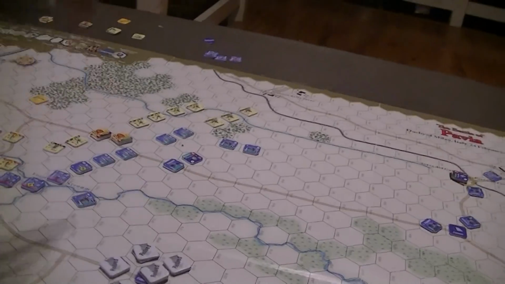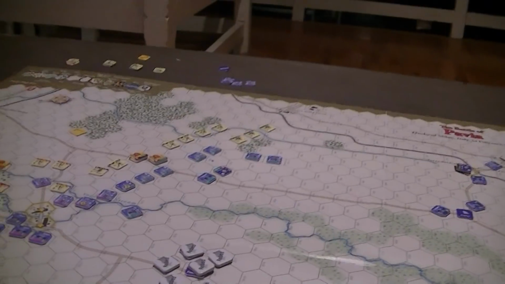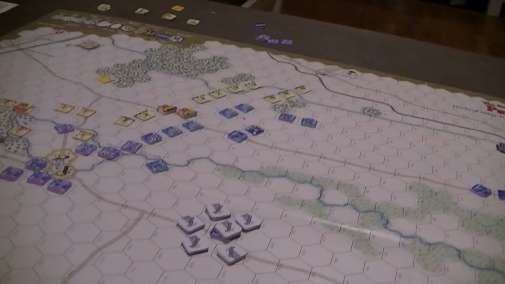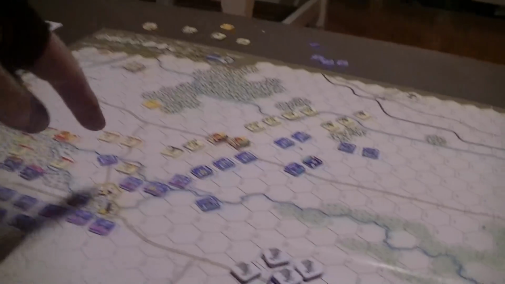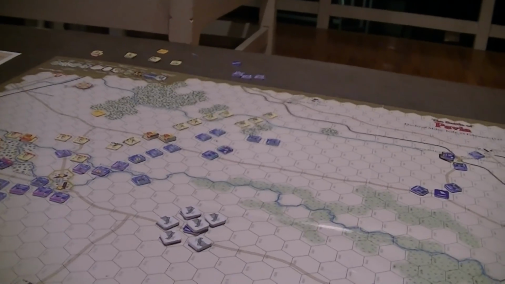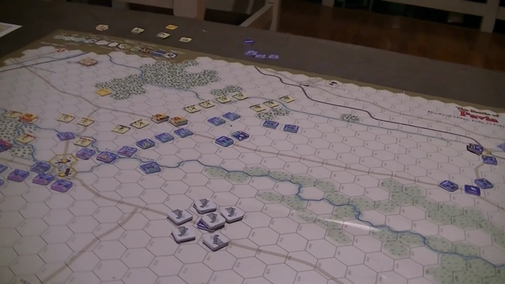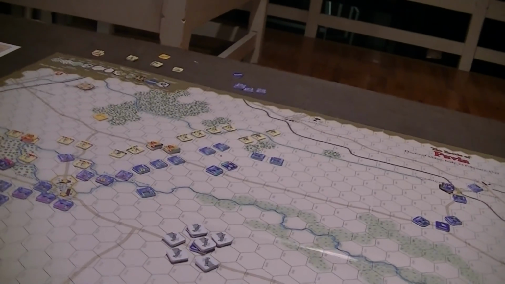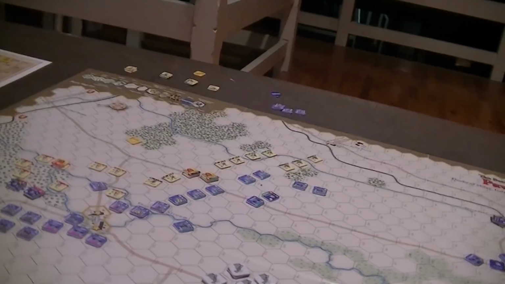I pulled back, took some shots, retired a bunch of units. If the French start losing more units, they're going to start losing points for them. But it's still not a healthy looking situation for the Spaniards, and a unit like this is probably in a lot of trouble. So I've got to remember the retire rules, whether or not, if there's no path back, I don't think they can retire. But I think other units don't block that. I'll have to look that up.